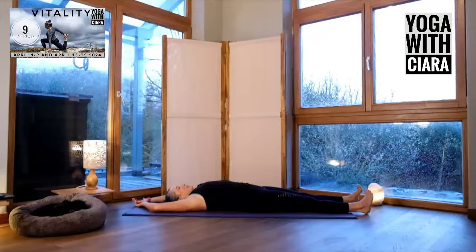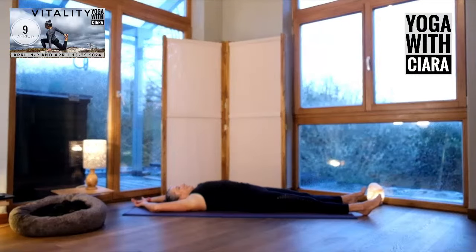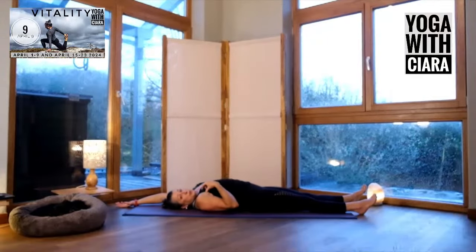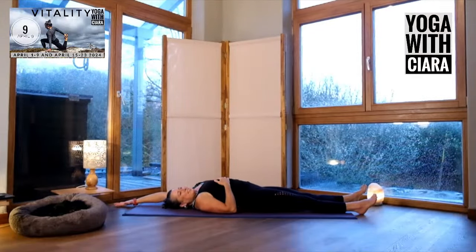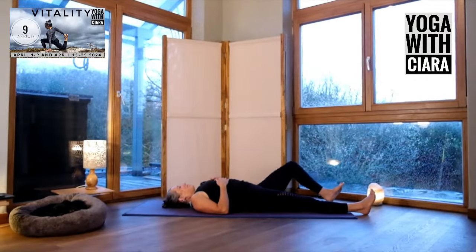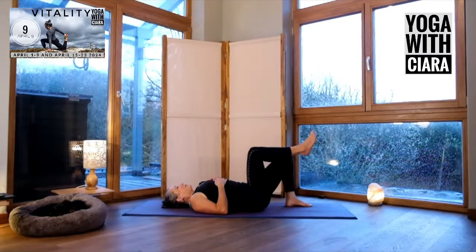Both arms overhead, both legs long. And then reach long into the left side. Bring your right arm long beside you so you can shorten your right side and reach super, super long into the left side. And then come back. Nice. Bend both knees. Bring your feet to the floor.